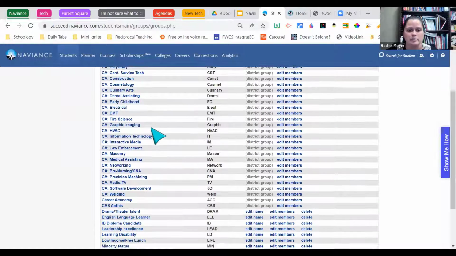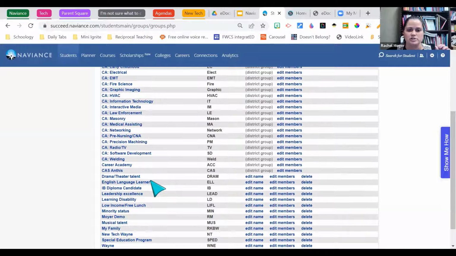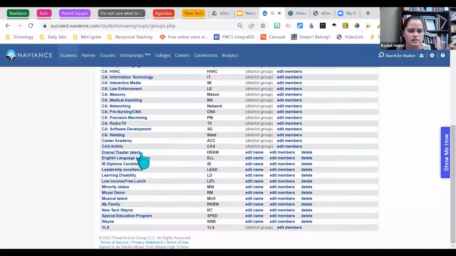And so if you look, we already have a bunch of groups made. Most of them are at the district level. So if you look, CA, these are all the programs at Career Academy. Your students that go to Career Academy are still tied to your school. We can't tie them at both places. So we're putting them in groups on here for the Career Academy staff to work with them here. We will also probably do that with AmpLab once we get more information from them. But all the others, these are all building ones.